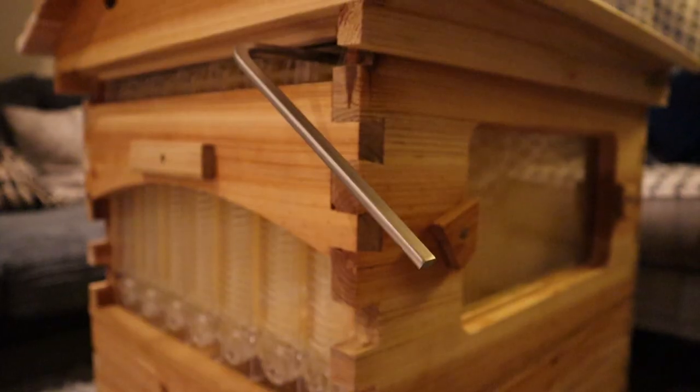The whole point of the design is for the bees to fill up the comb. So they designed it so that it's not complete. I don't know if you can see that there. So it's not fully complete. I guess they left that for the bees to fill up and form the complete comb.